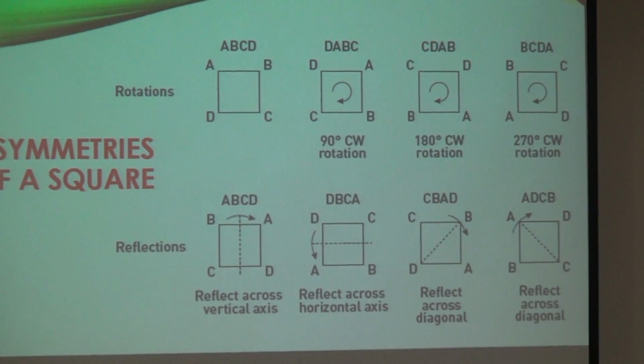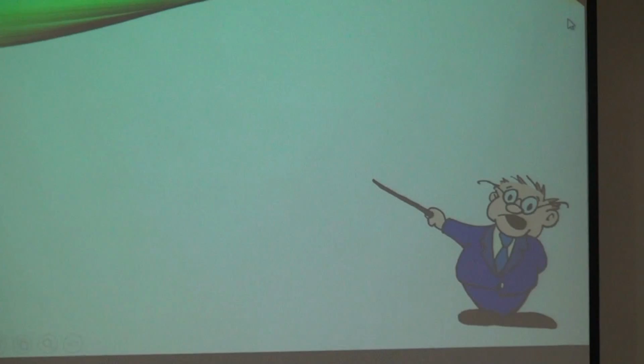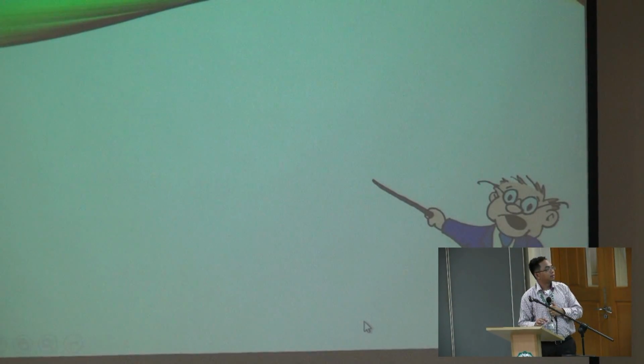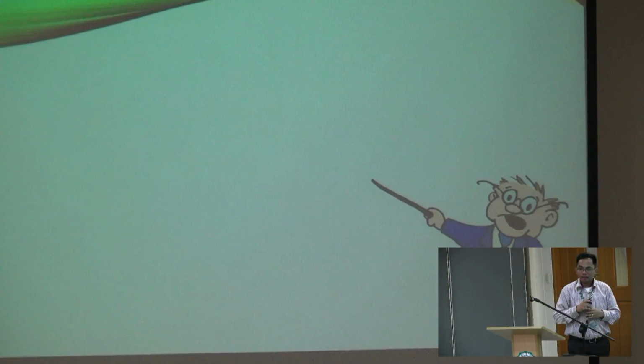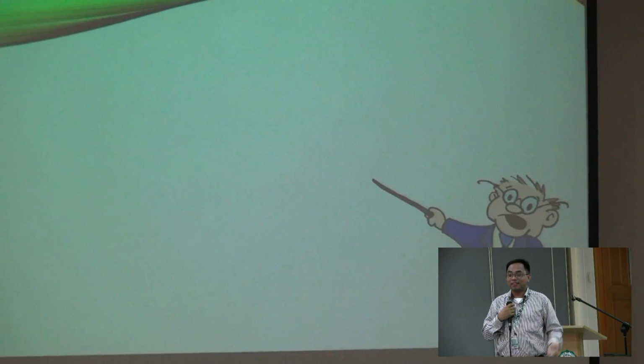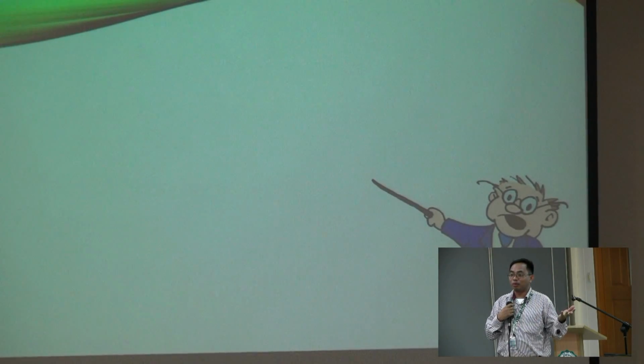That's the kind of symmetry that we want to describe. And there are other types of symmetries, such as reflection symmetry. The first row there has your rotation symmetries. The second row would be your reflection symmetries. Well, once we know them, what we would like to do is to form artworks. Well, these are symmetric patterns. That's the nature of the topic.